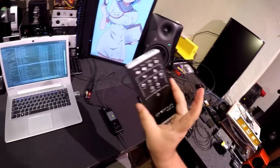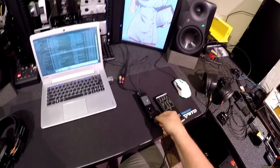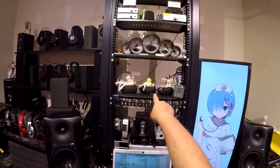Oh, by the way, this is my Emotiva remote, but it can change tracks for me. Because Flirk. Flirk! And that's the older Flirk, and Shinobu up there is holding the newer Flirk.